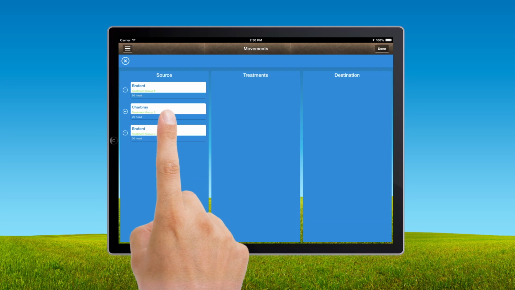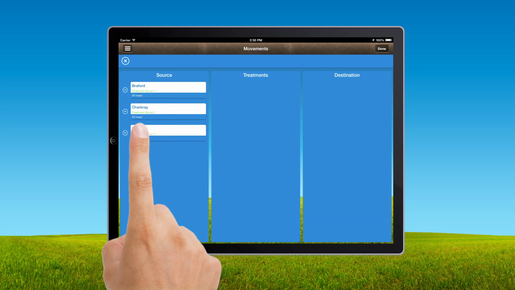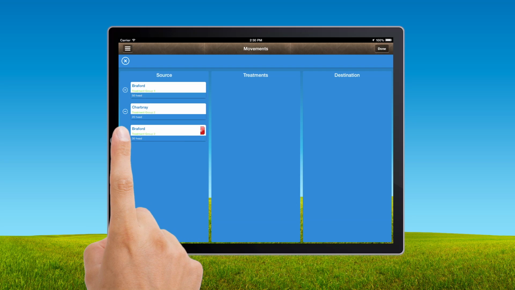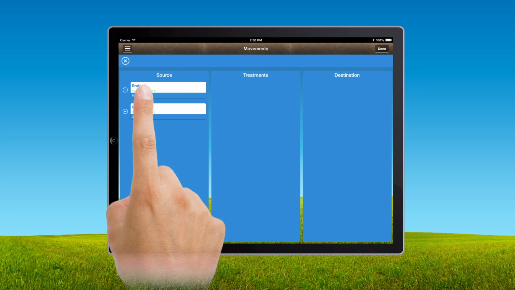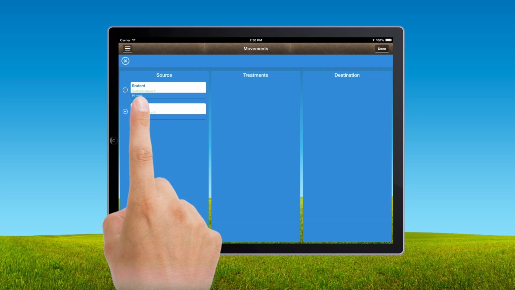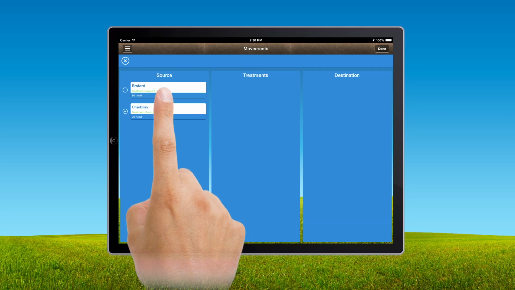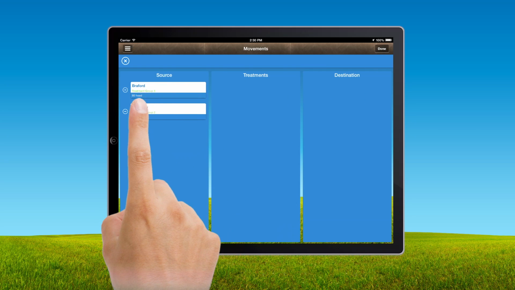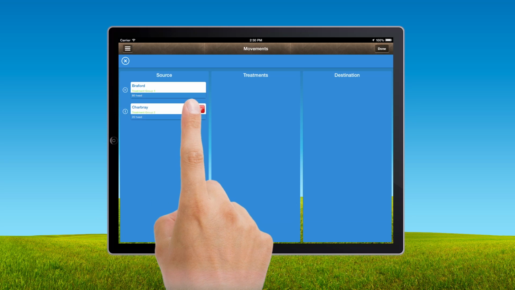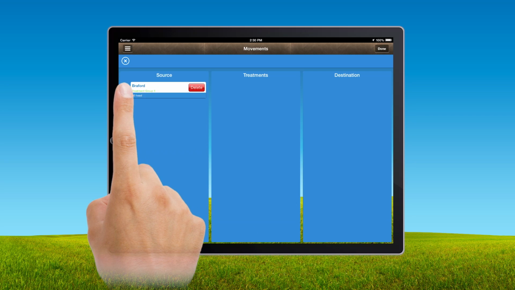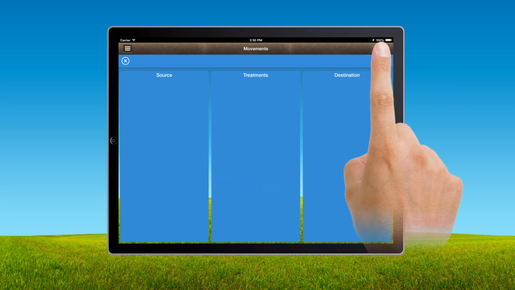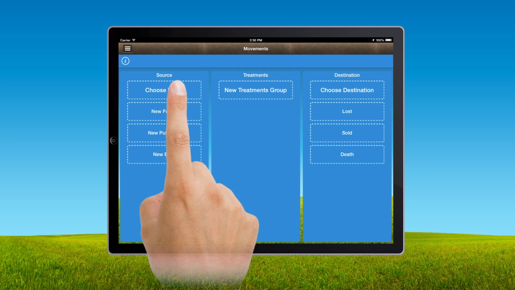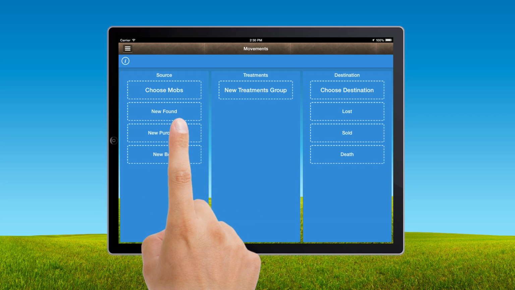Now if I remove a mob that has been divided, let's say the Brayford here, that's split from the first mob here. If I remove that one, that will send it back up into that group. So that's now 80 head there. So I could continue that movement, hit done, and move them forward again. But for now, I'm going to remove them all. Also, if I remove the original mob, that would have removed both parts of that mob from the whole movement.